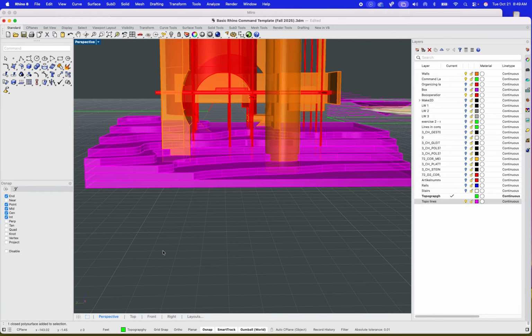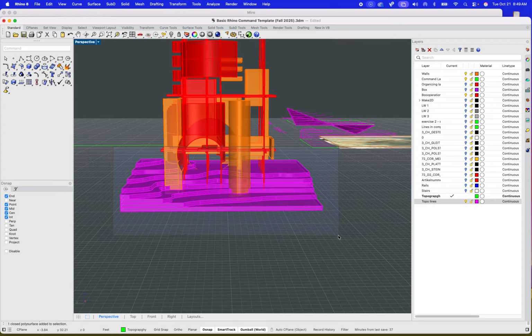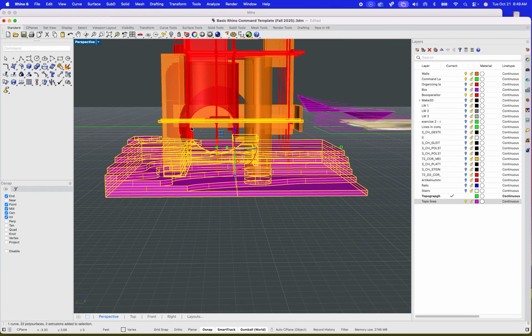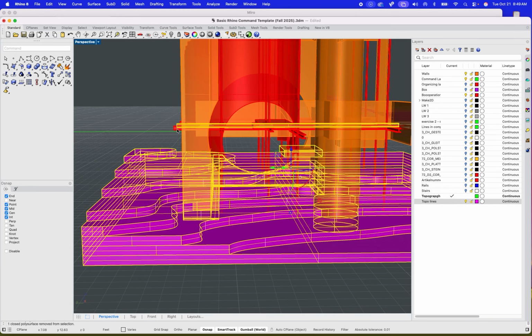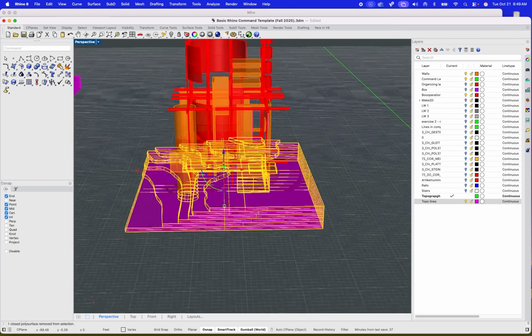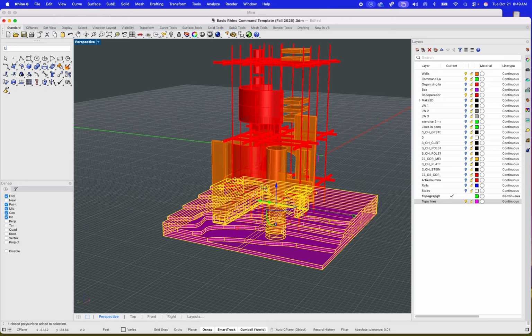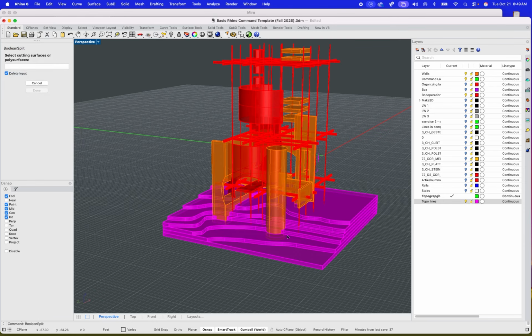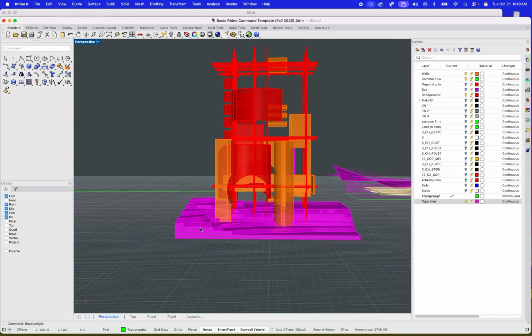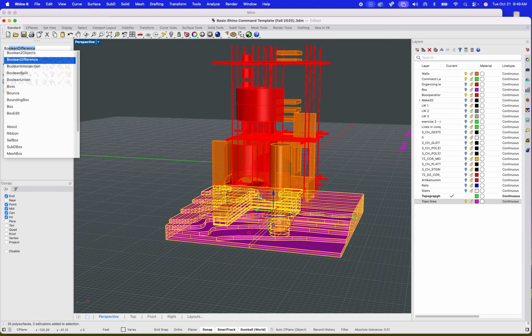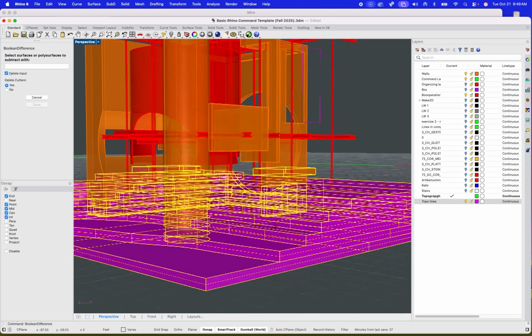Let's try something else. Let's try our pieces first. And, you know, if it doesn't touch, it doesn't touch. It's just not going to work. But for the sake of clarity, we'll unselect those. But for instance, like that one, it's just not going to do anything. But I want to keep those in there. And Boolean split. Man, why won't it keep my split? Let's try that again. Let's try difference, because I am subtracting. There we go. It should keep that selection.